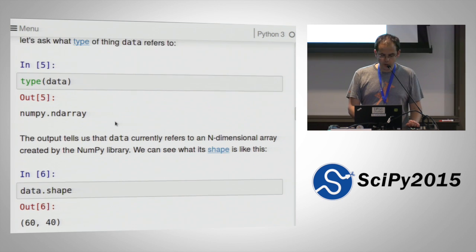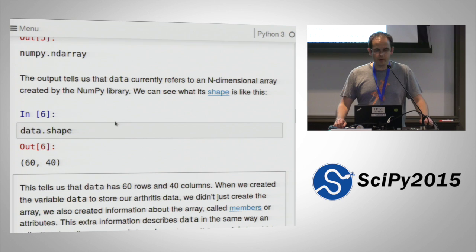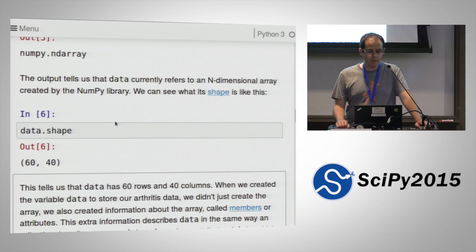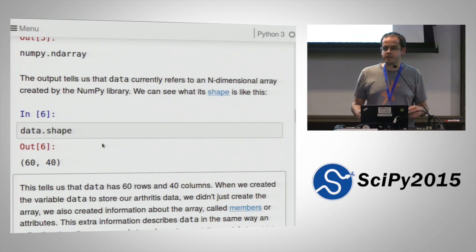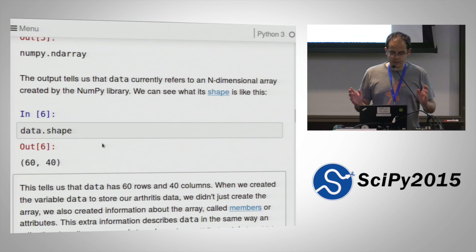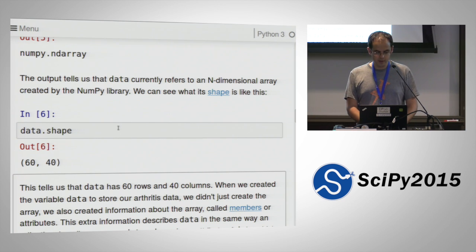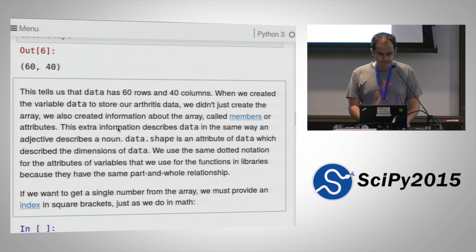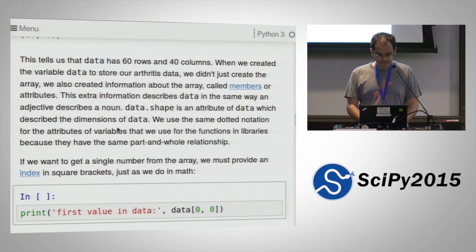As you saw before the break, NumPy arrays have a .shape property. We created relatively small arrays because typing in lots of numbers gets boring quickly. But here, with this data that we've loaded from the file, the shape is 60 by 40.